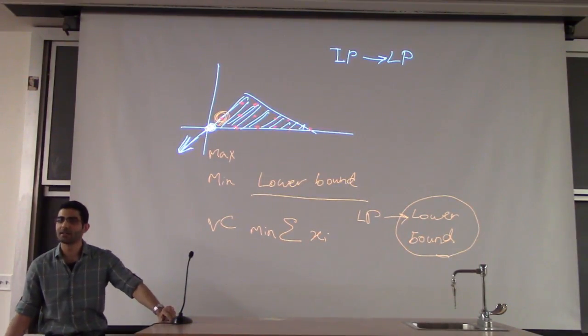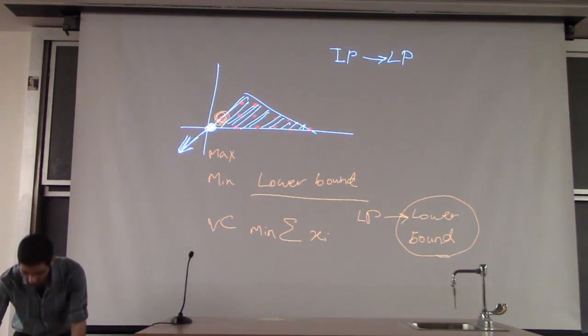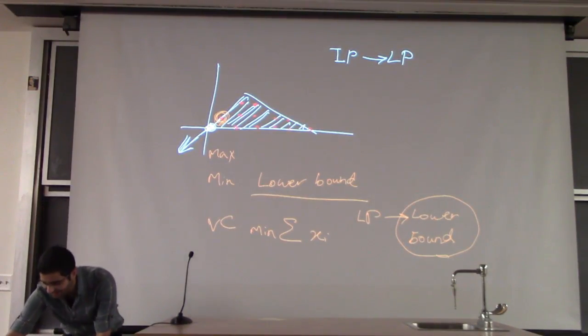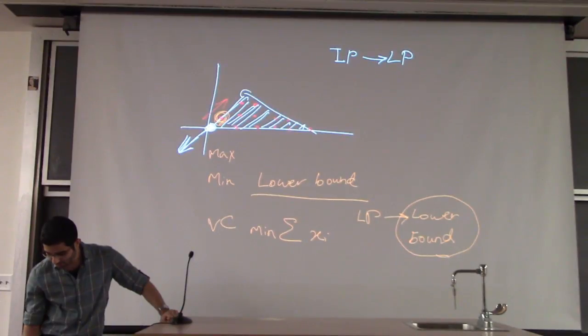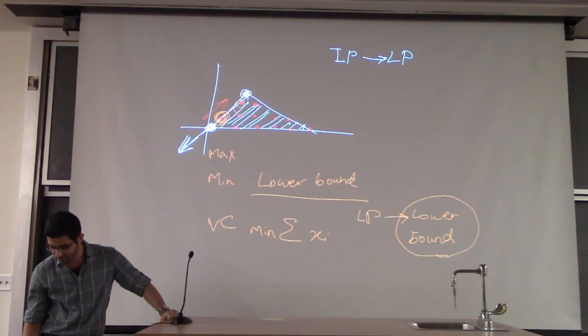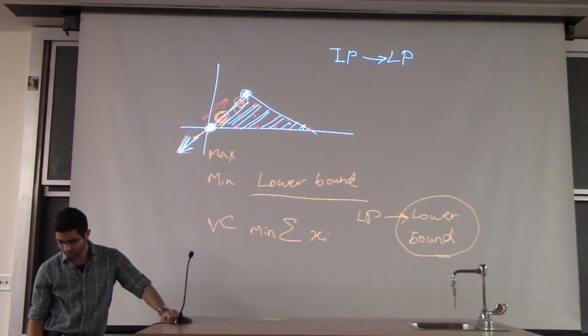So is it clear? The integer solution, the 0, 0 is not an integer solution. Why? That's my mistake. Let's say in that direction we want to maximize, then the linear programming solution would be this one, and the integer programming solution would be this one. And this is an upper bound, because we want to maximize. And if we want to minimize in this direction, this would be LP and this would be IP, so it's a lower bound.